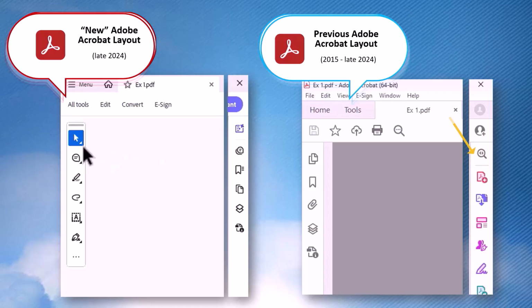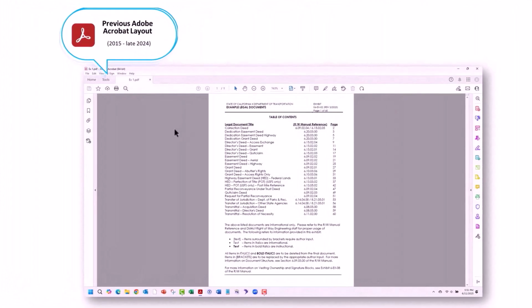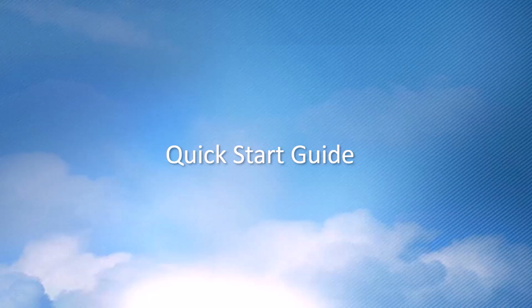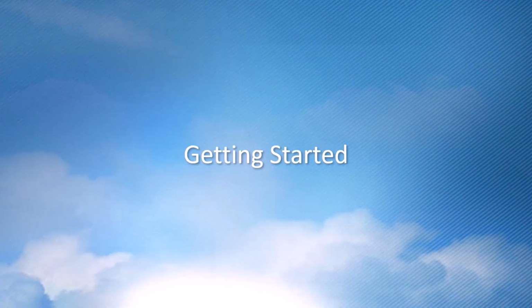We have another video that will show you how to switch between these two views if you'd like to get back to the one that you're used to. But zooming out, here's what kind of the old familiar layout looks like. So that's important, again, because we're going to be walking through how to apply the exhibit sticker using both of these different layouts so that it's not confusing. And don't worry, if you don't have the first layout, you can zoom through the video and start watching, picking it up about halfway through to see it in the older layout. Let's go ahead and jump in and get started.